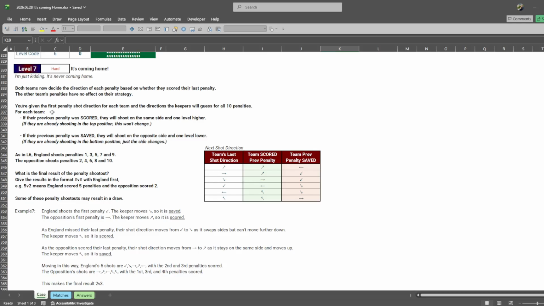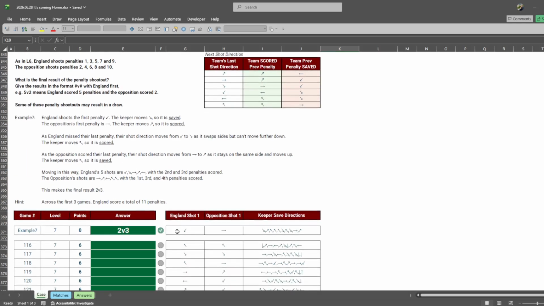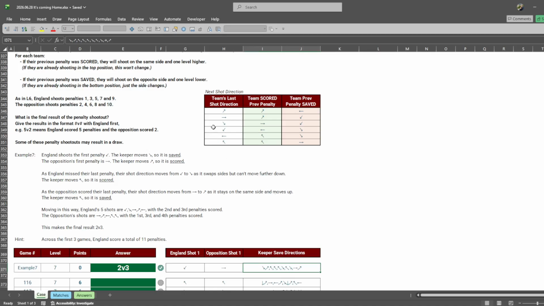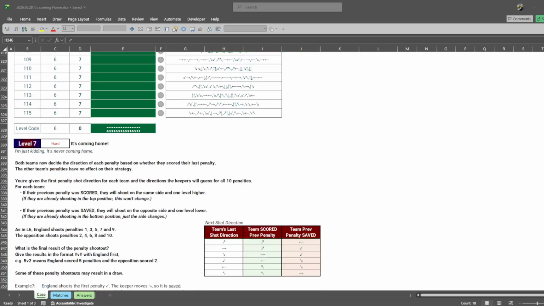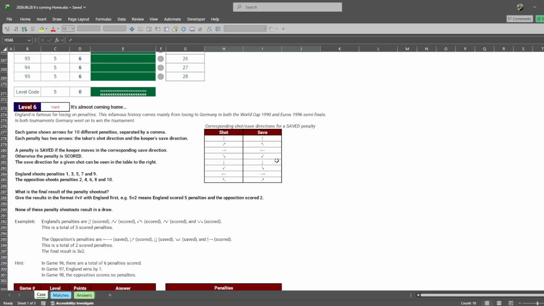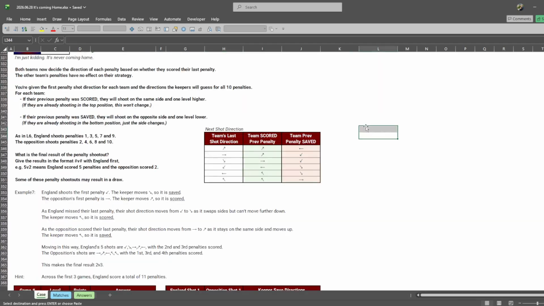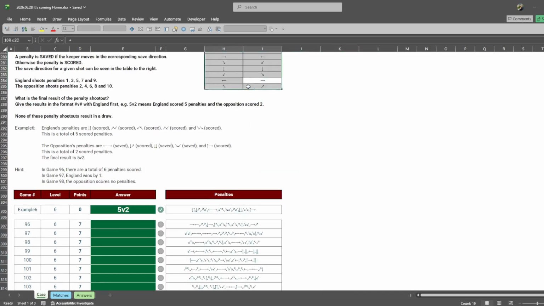So what we have is penalties, the starting shot, and the direction the keeper saves from. And in this one the shot gets adjusted depending on whether you scored or didn't score. That's quite easy with a model, but I want to try to get better with single cell stuff, so I'm gonna do exactly that. So I need that as well. Well, good start.